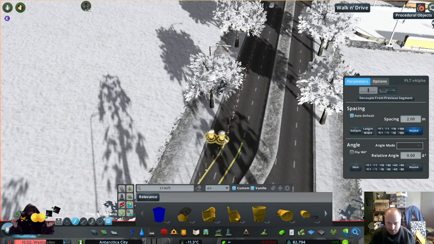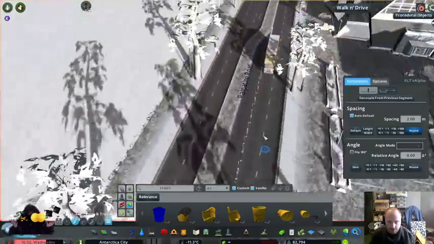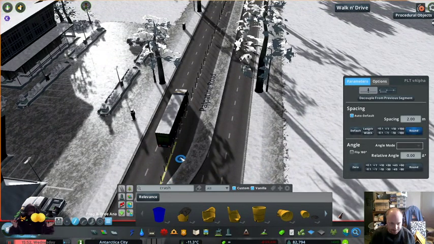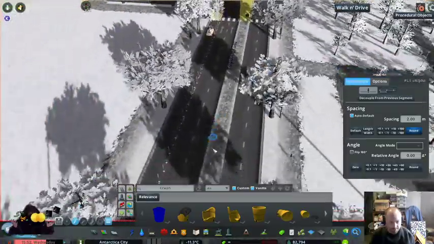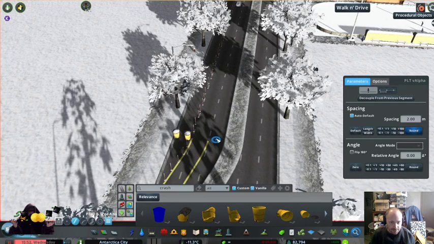And then round. So one set there, and one set, technically I don't need them here, but some stupid dolt would crash into them. Okay. Ignore the taxi, this is because I've just done a lane change. Okay, so that's that done.